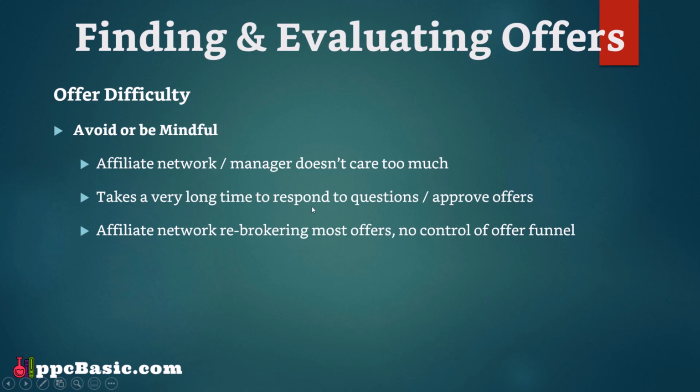Also, when they take a very long time to respond to questions or approve offers, this is indicative of how involved they are in the affiliate network itself. And finally, when the affiliate network simply rebrokers the offer continuously and they have no control over the funnel. So when the network is reselling it through several different networks, and ultimately, when you ask them to change something in the funnel, especially in the IVR, let's say you want to change it from a robo IVR to a more natural voice IVR, and the affiliate network cannot do that because they have no control over it, then you also should be very mindful of that as well.